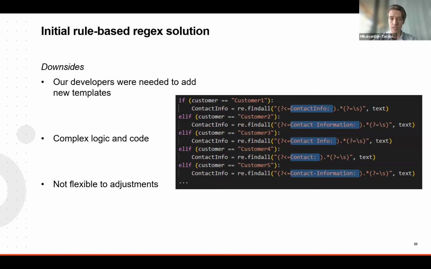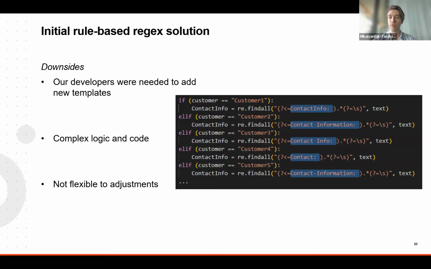On the right, you can see a little bit of how that works. If the current customer is customer one, look for the text behind contact info. If it is customer two, look for the text behind contact information, etc. As you can see, every single customer has their own way of displaying the information, which means that if you want to add a customer, you will have to add a specific bit of logic to extract that data from the text.